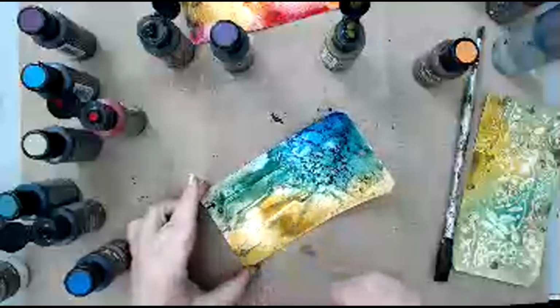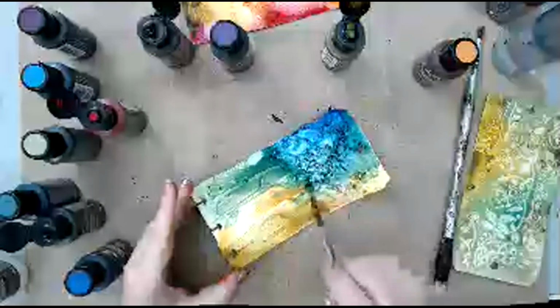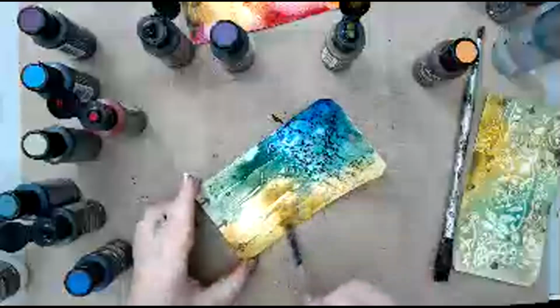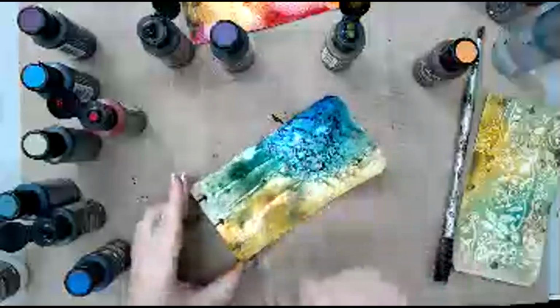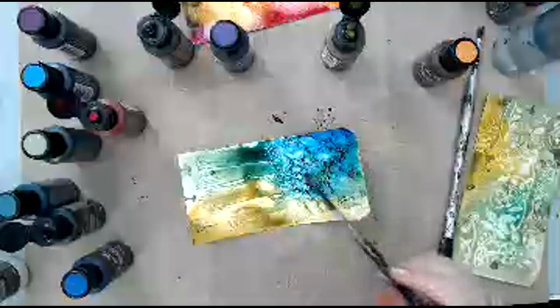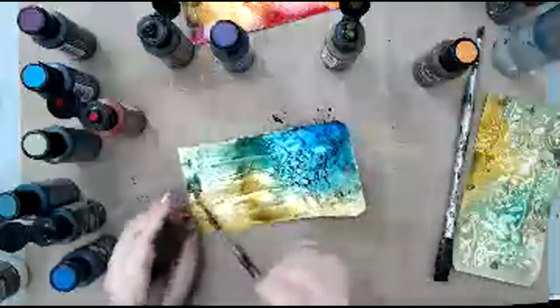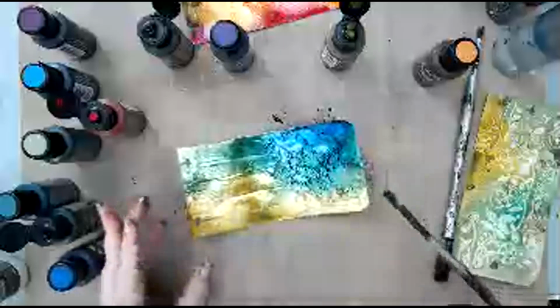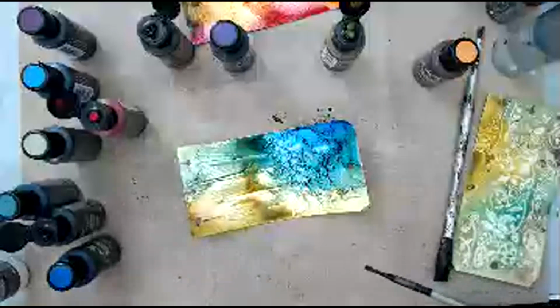So look how nice it looks on the gesso, especially this texture. So I'm loving, loving, loving this texture. I want to recreate it in some kind of background. So if you love something, if you like doing a certain technique and you're testing it on your journals, then it's so easy because all you have to do now is just go and test it on something else.